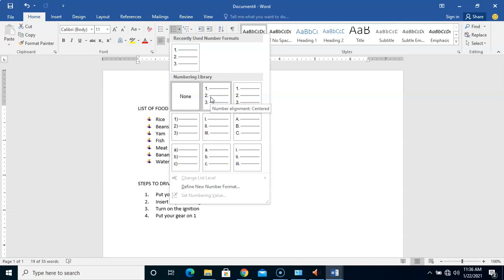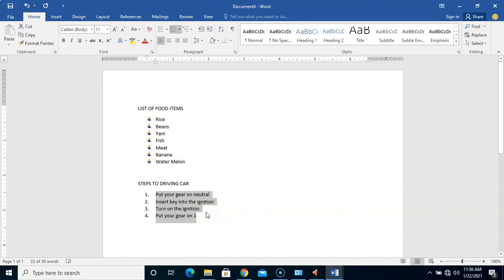So selecting it now, you notice that it has itemized my items for me, and it's better arranged now, and they are labeled. As you can see, 1, 2, 3, 4. So this is how to use your bullet and your numbering. Okay. So now I want to show you something here. You notice that after selecting your bullet the other time, look at it, it has shifted it away from the margin.